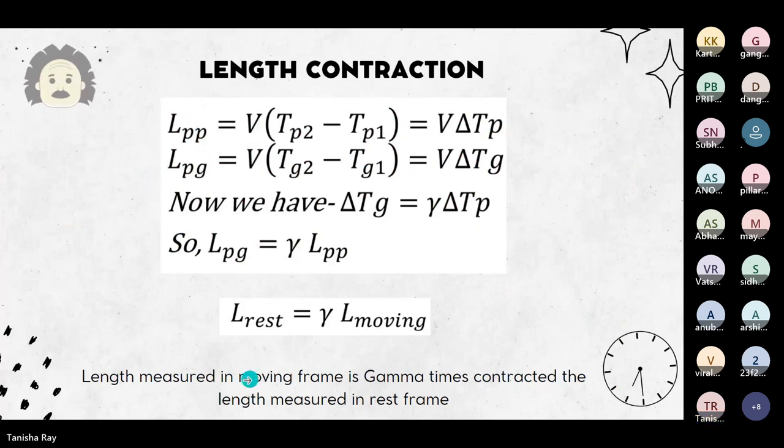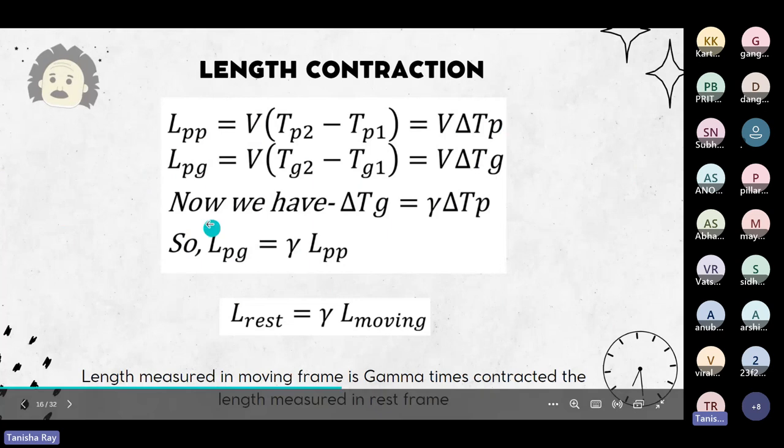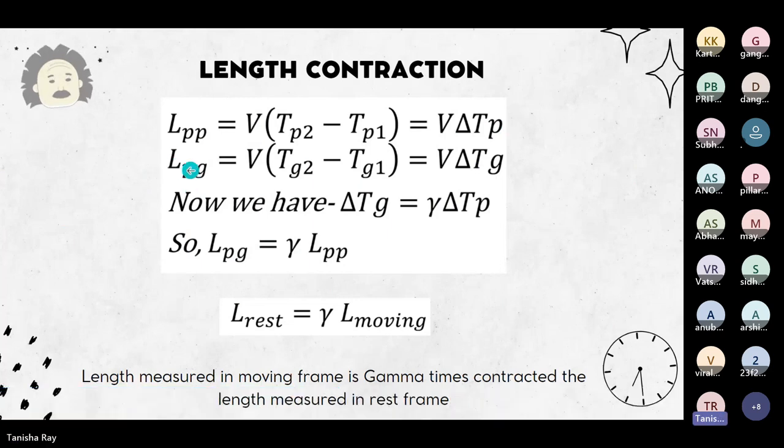All right. Now, if we look into Hermione's perspective, just as she had recorded the times as TG2 and TG1, she is seeing Potter moving towards her. So she will simply say that, okay, Potter took this much time to travel the entire length of his broom above me. So the length of his broom should be V times this time period. So we now have these two things.